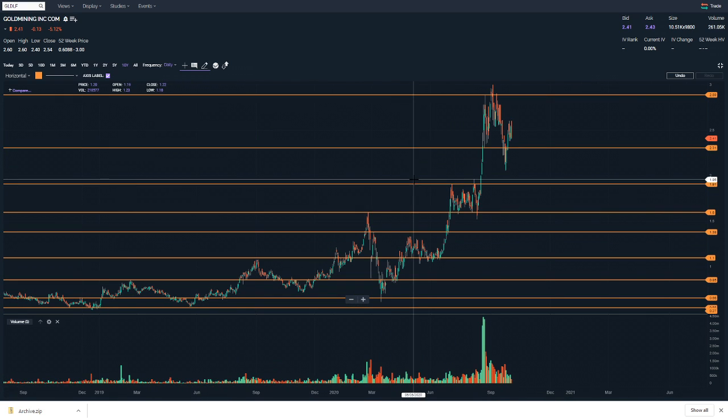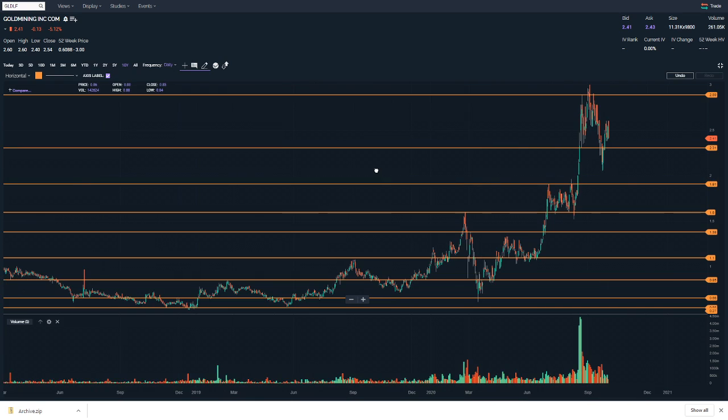So I think I will leave it there. If you have any questions, please write them in the comments. But I just wanted to make a video in some detail about how I put support and resistance lines on a given chart. And again, I like to do that specifically with instruments that have liquid price action.